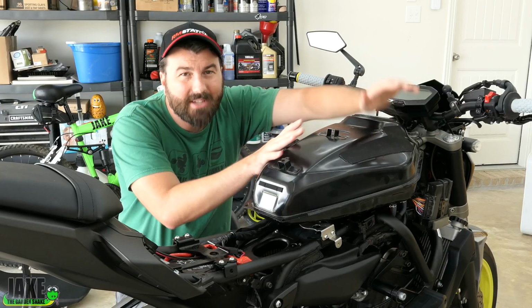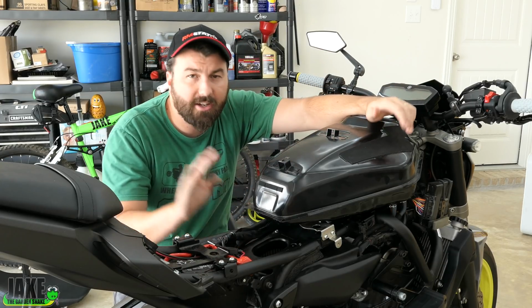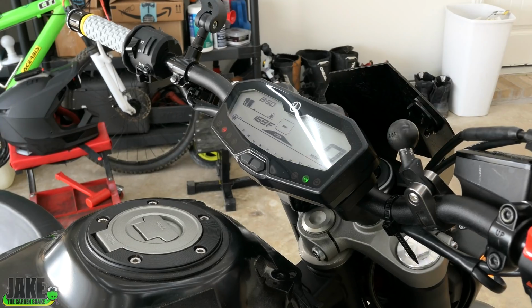Also, might not be a bad idea while I'm doing all that, I'm gonna disconnect the battery just so it clears that code completely. Put the tank back on, hooked up all our hoses, reconnected the battery, and the check engine light's off now. Check out how it idles now.